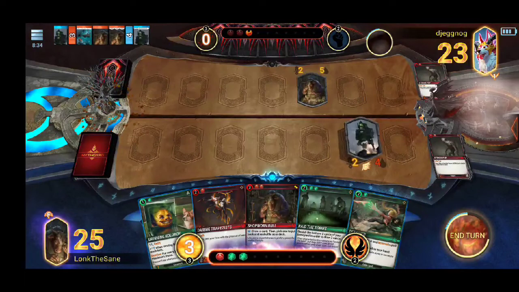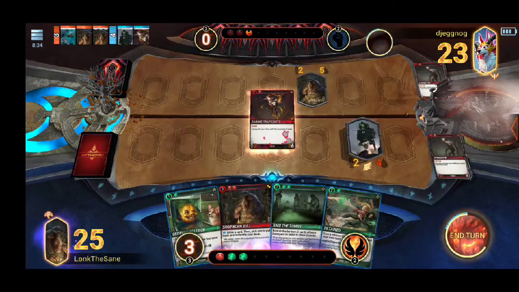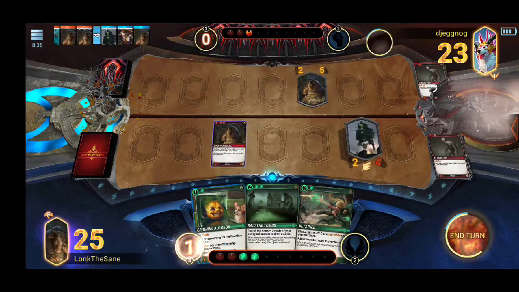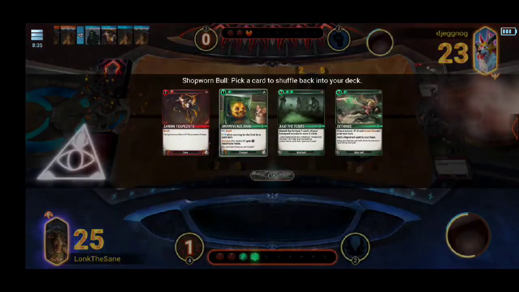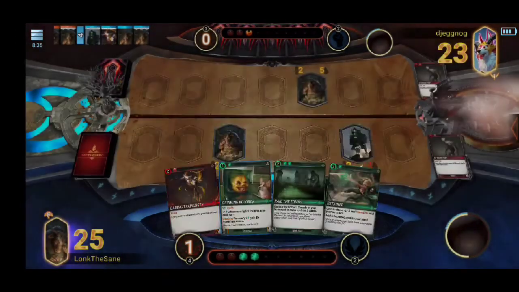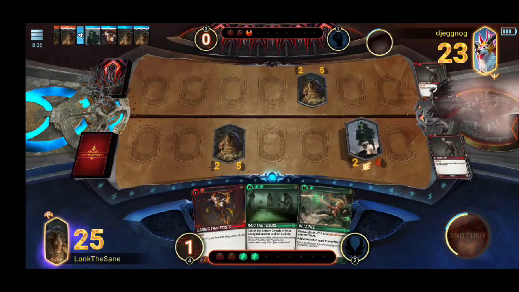But... alright, do I just burn the Trapezist here? I think so. I think we burn Trapezist. Play out the Bull. See what we get. We get another Trapezist. Yeah, we'll put Kolobok back in the deck. And I will pass the turn.